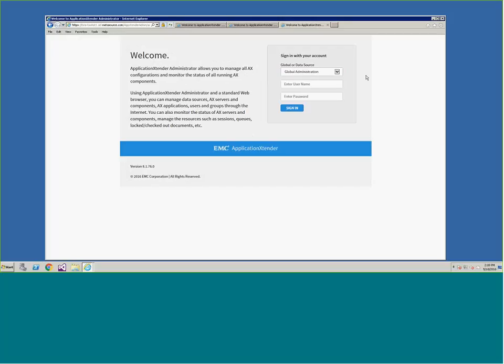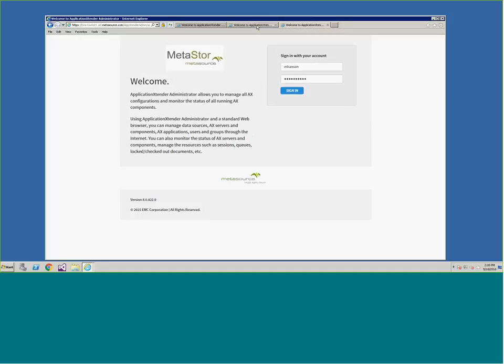Now the new administrator is something brand new with AX8: it has web-based administration. So the IT configuration and the daily, weekly, or monthly administration of the system is all performed via the web. That's a very large advancement from the old days of using AppGen and its utilities. So what I'm going to do is log into the administrator.